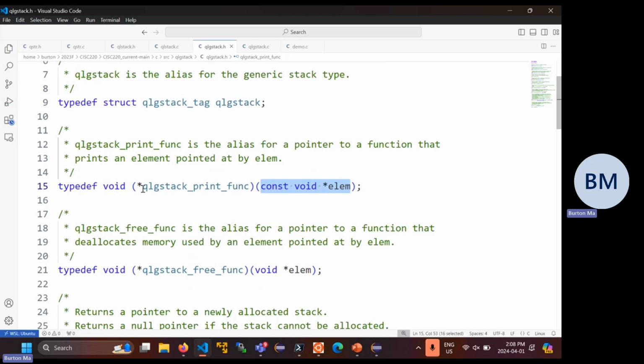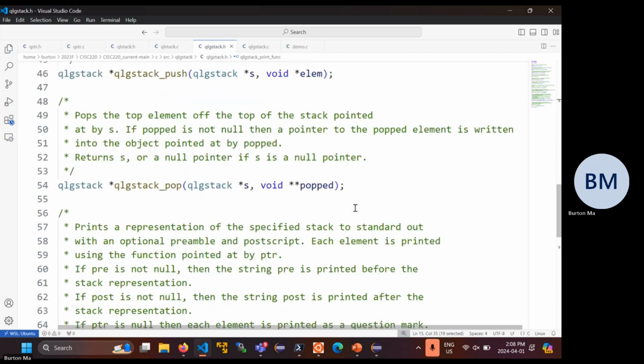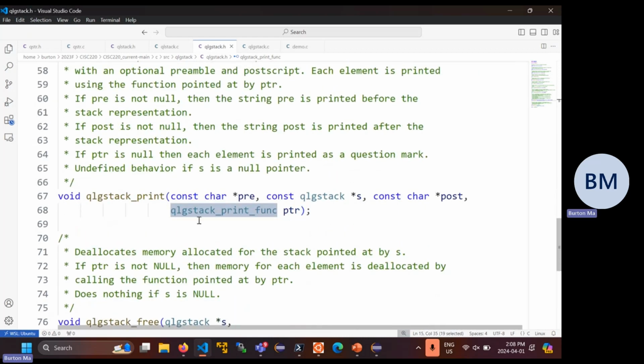And so now I can use this name as the parameter type in one of my functions. So in the print function, there it is right there. In the print function, it asks for a pointer to a function that can print one of the element types. Everybody got that? Any questions?